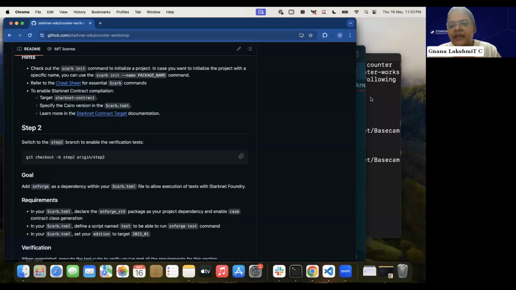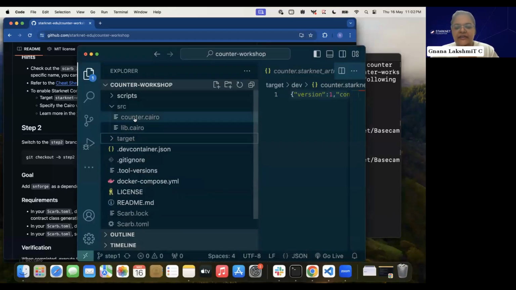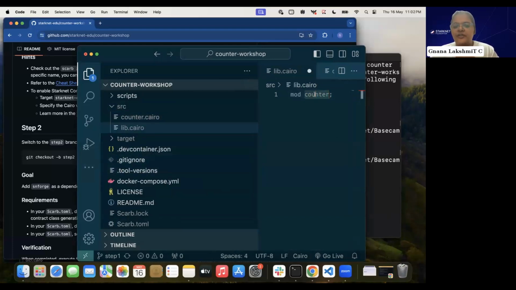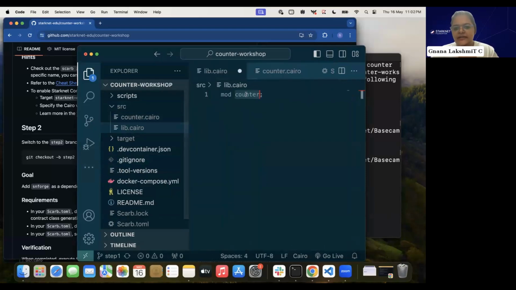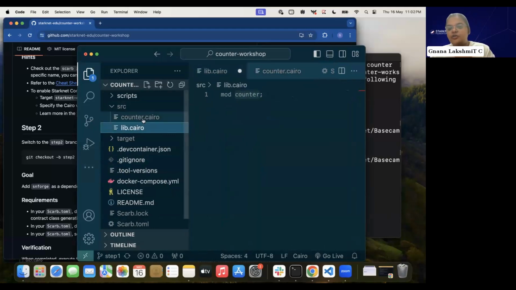Why is counter name in lib in small letters? So you see this module that I've created. It's in small letters, counter.cairo. So that's what I'm actually adding over here. That's why it's in small letters. Don't go by this one. It's the name of your file that it's trying to find. Yeah, I mean, right now it is this way, but David is right. You could use Pascal case if you prefer. It's up to you. Yes.